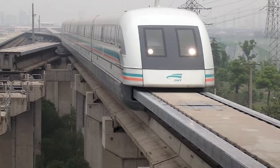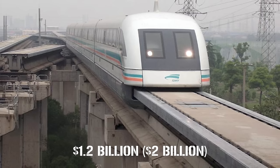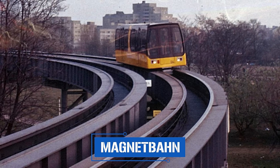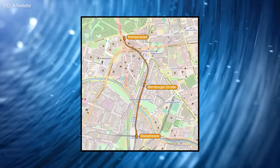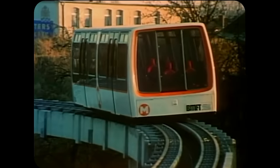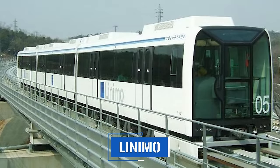The Shanghai maglev operated only three trains of five cars each, with each train carrying up to 574 passengers, completing shuttle runs every 10 minutes with capacity for 10 million passengers a year. The price for that eight-minute line was the equivalent of 1.2 billion dollars in 1995 money — closer to 2 billion today. Germany's attempt, the Magnetbahn in Berlin, was meant to travel 1.6 kilometers with three stations at 80 km/h, but was a victim of poor timing — by the time it opened, the Berlin Wall had fallen, and it closed just a year later.